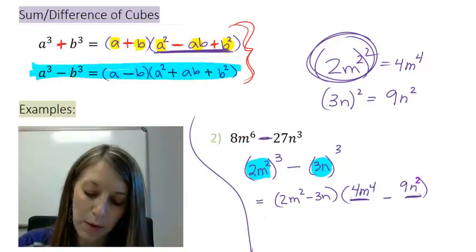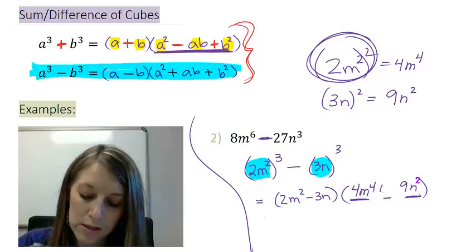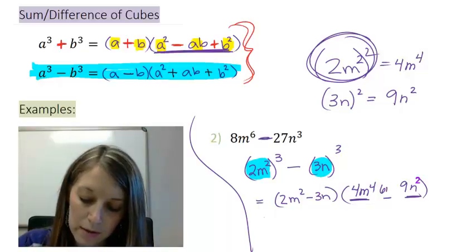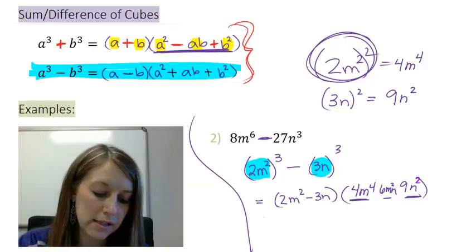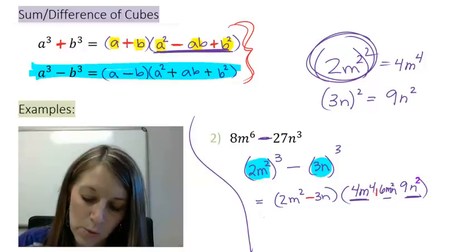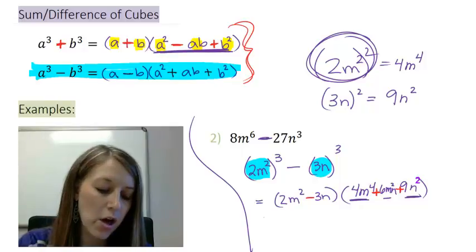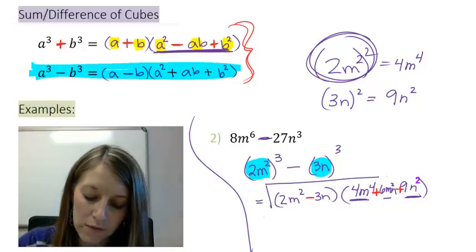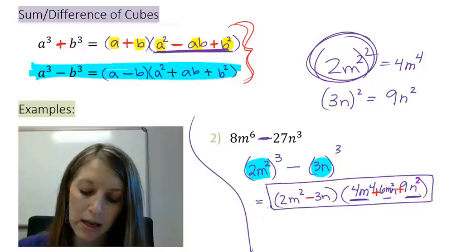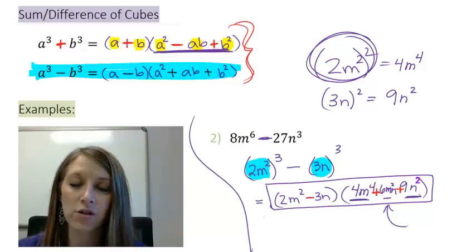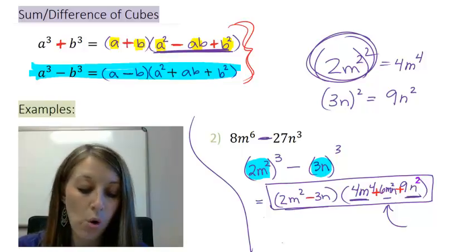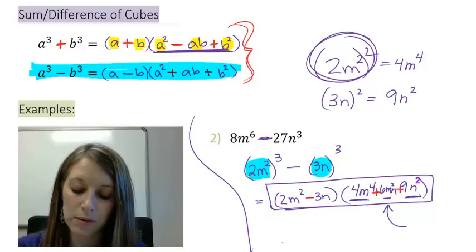And in the middle, I multiply my two terms. So 2 times 3 gives me 6 and m squared n. Looks like I didn't leave myself enough room there, so I'm squishing it in. All right, now my signs. This is a negative, so that means this will be a positive here, and my last one is always a positive there. So this gives me my final answer. I cannot factor this farther because this one never factors farther. It will never factor the trinomial. And this one has two terms, but it doesn't fit my difference of squares or another version of sum and difference of cubes.